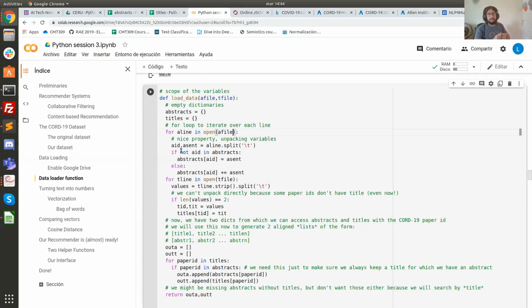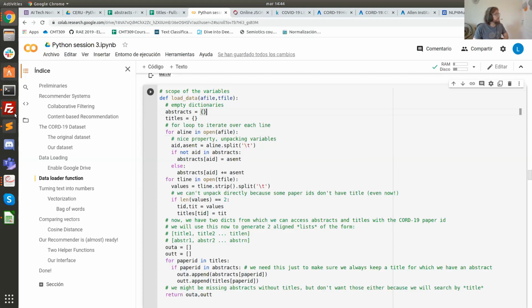Now, files operate like lists, in the sense that, and if you have questions about this afterwards, maybe if we have time we can talk. So they operate as memory efficient lists. This means that we can iterate over them. So we can write a for loop on top of an open statement, and by default this line variable that we're declaring in the for loop is already going to correspond to each of the lines in our file. And again, I'm not going to talk about this memory efficient thing, but it's an interesting thing to know.